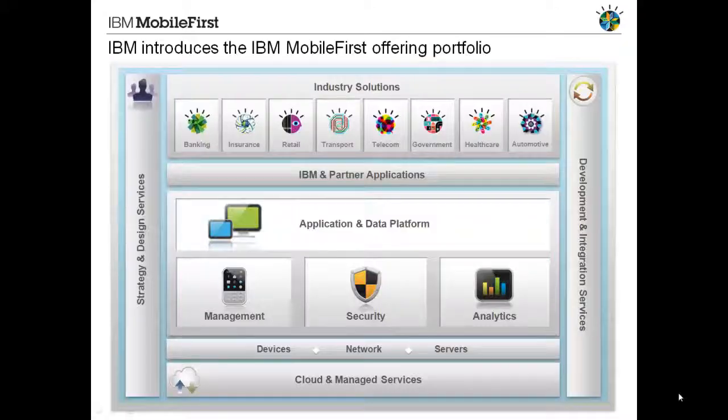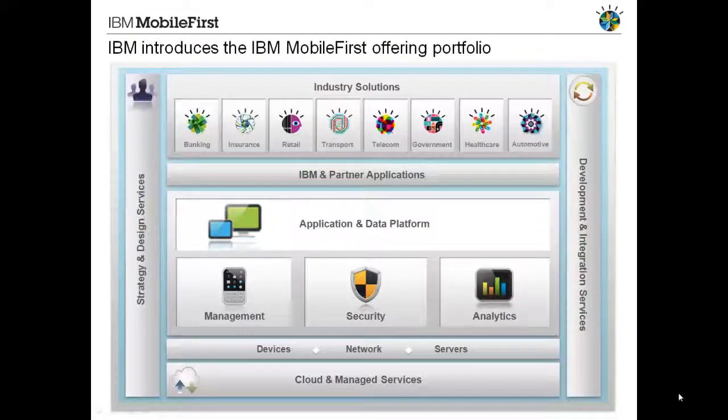Before we can talk about Worklight, we need to start with Mobile First. This is a term that represents everything IBM is doing around mobile. This chart summarizes all the activities, all the products that we have been building since about a year ago. You can see the two pillars on the sides represent our services and design branch. We work with customers to make sure they have good design and good implementation. And then in the middle represent the products.